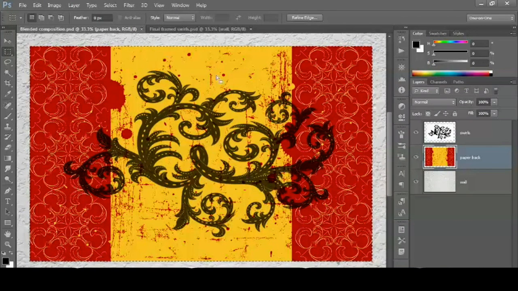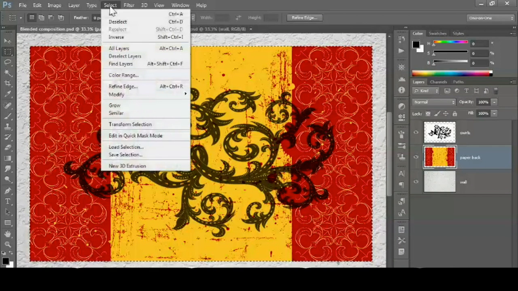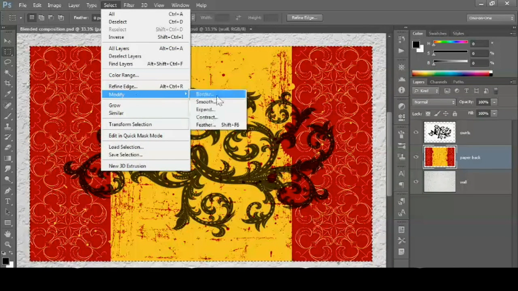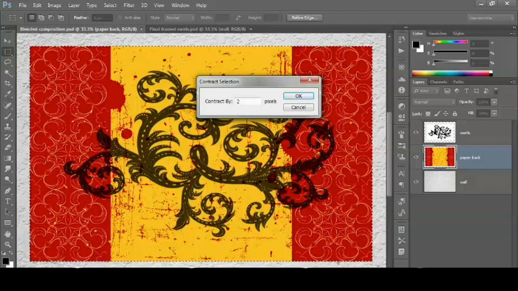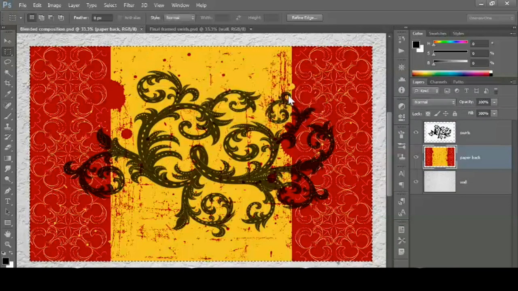Now we're going to base the frame on this selection, but we've got to scoot the selection outline inward. And you do that by going up to the Select menu, choosing Modify, and then choosing the Contract command. And I'm going to enter a really big contract value of 200 pixels, and then click OK. And that goes ahead and scoots the selection outline in, as you see here.